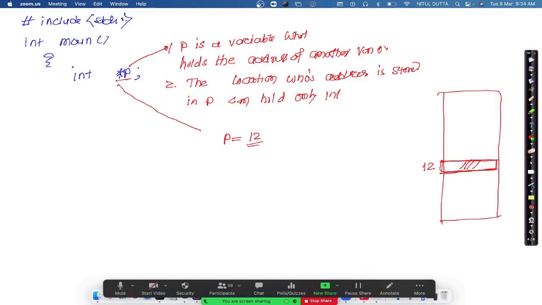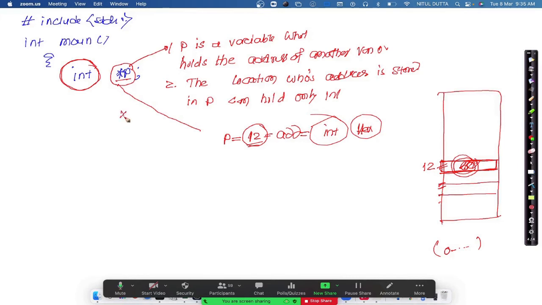Whatever I store should be of the type integer. If I say *p is of the type integer, that means this location can hold an integer. However, the value which is stored in p is always an address, and an address is always an integer. In short, any pointer defined with a fundamental or other data type, this data type indicates the data type of the target variable. Since p is a pointer, we say that p points to memory location 12, and the data stored in memory location 12 is called the target data.